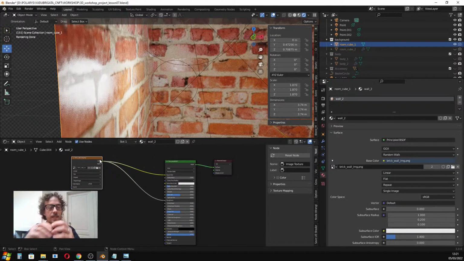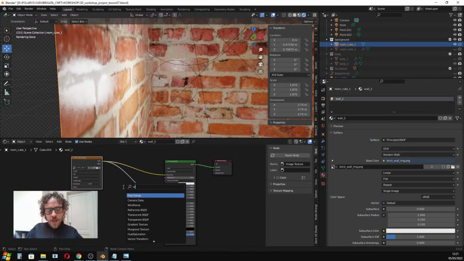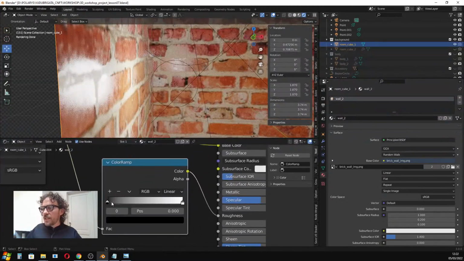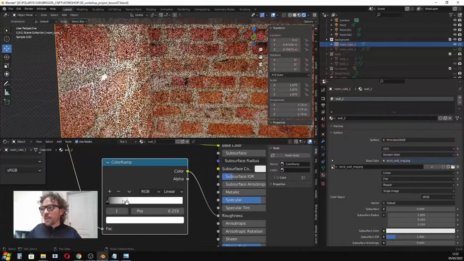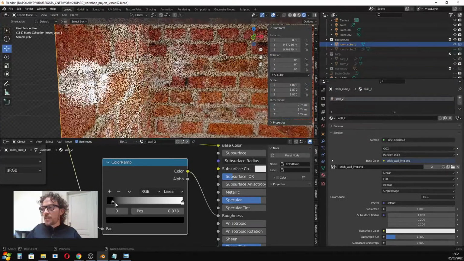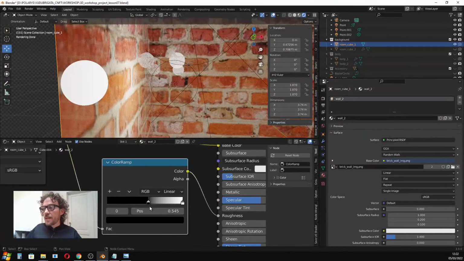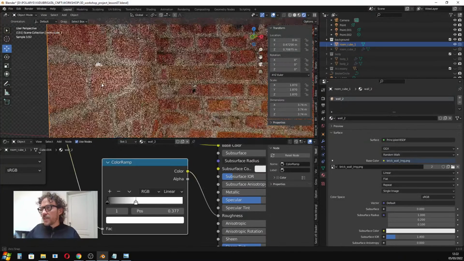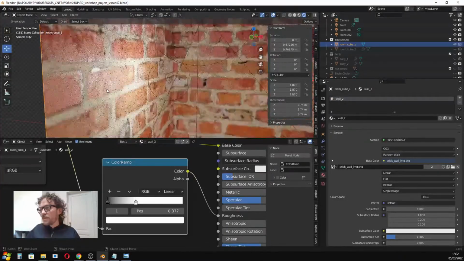What you can do is apply a gradient map. You can do Shift A, search ramp, color ramp, which is actually a gradient reinterpreting all these black and white points. Then the white is the roughness. If I go up with the white, you see there is much less glossiness. If I go up with the glossiness, which is the black, it will become like a glass which has the color of bricks. Then, for example, I found this kind of interesting. It's kind of similar to what bricks do somehow.